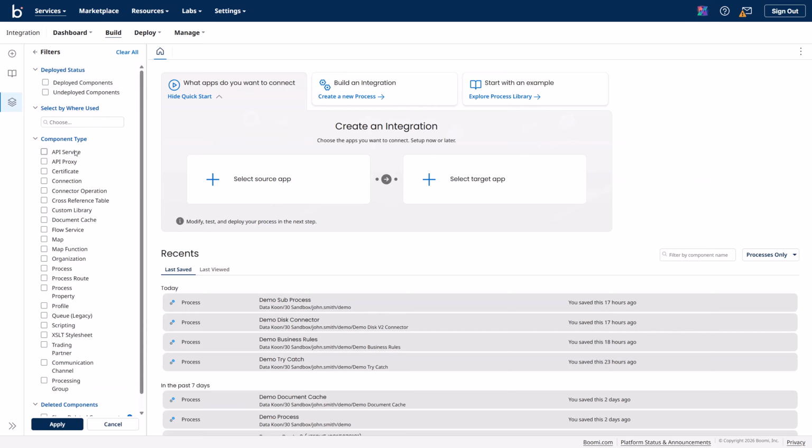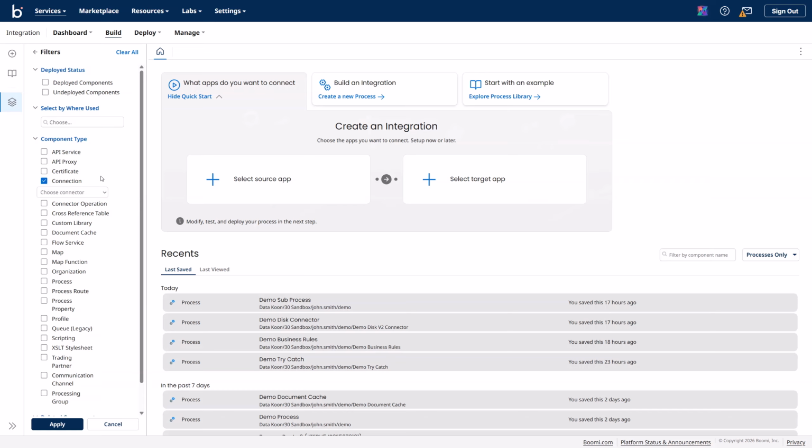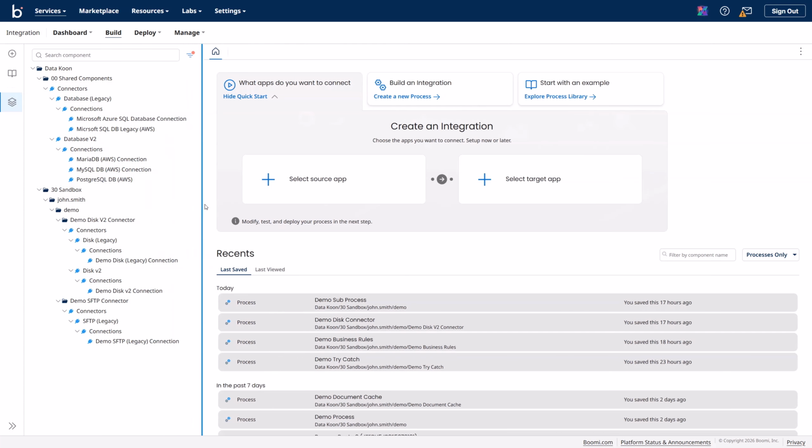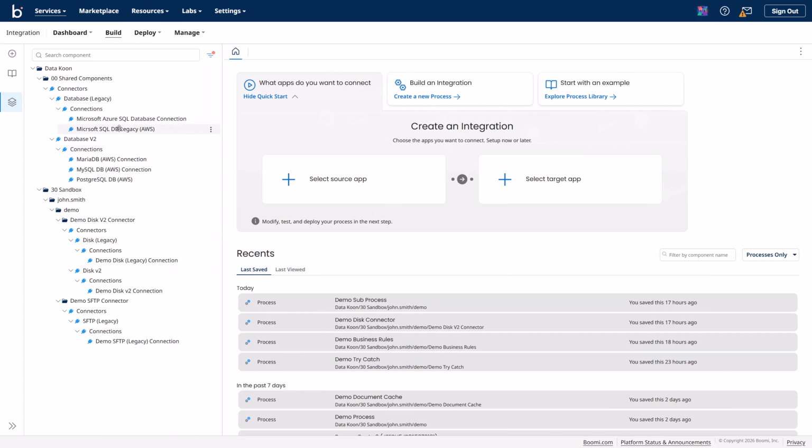Here, for example, we will filter for the connections. So here you can see that we have some connectors in our shared components folder, but also you can see that we have connections in the demo folder or its subfolders.